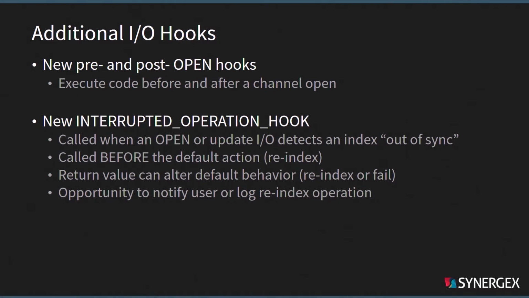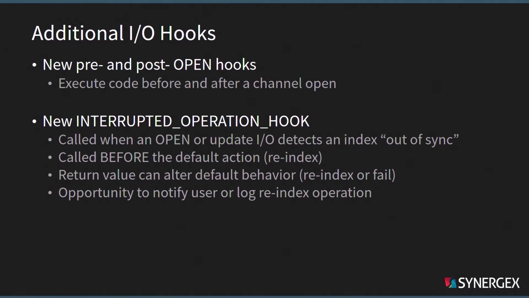Along with those, we're looking at some new I/O hooks. So there'll be a new pre- and post-open hook. Again, bearing in mind that when you open a channel, it could detect index out of sync and do a resync automatically. So there'll be some new open hooks to let you detect that is happening at file open and potentially suppress it if you don't want it. So you'll have control of all of this stuff throughout.